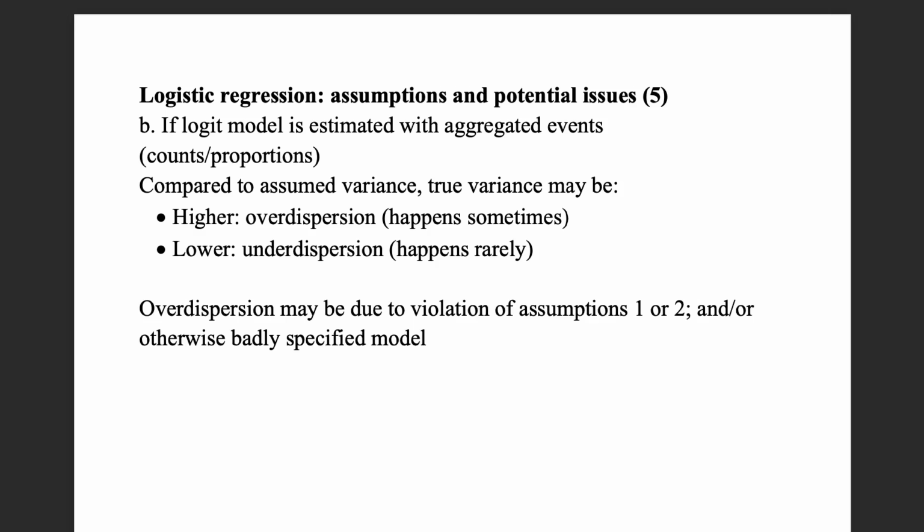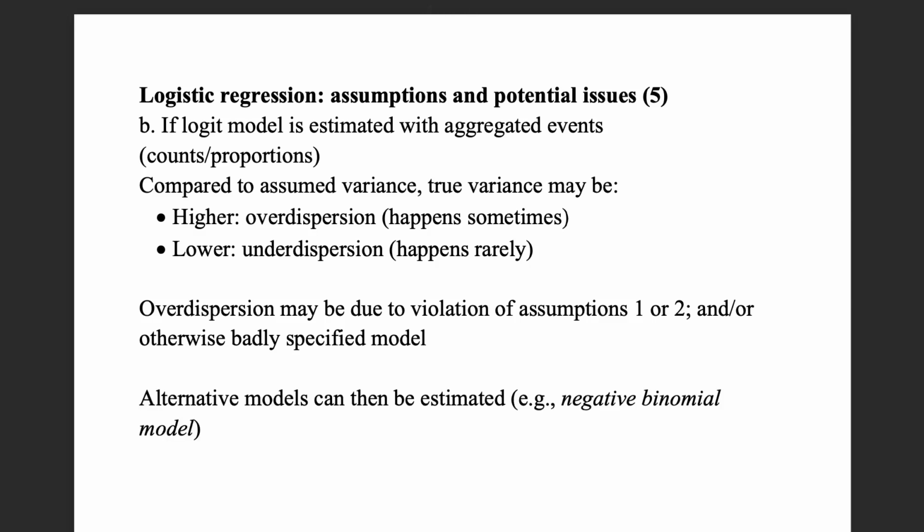Well, over-dispersion usually is a result of violating the assumptions of additivity and linearity, or the independence of your errors. It might be the case that your errors aren't independent, or it could point out that you just have a badly specified model. So maybe there are lots of variables that are missing from your model that should be included, or there are lots of interactions and nonlinear effects that you haven't included in your model but that really should be in there. So any of those issues might cause over-dispersion, basically meaning that you have more variation going on than the logistic model actually assumes.